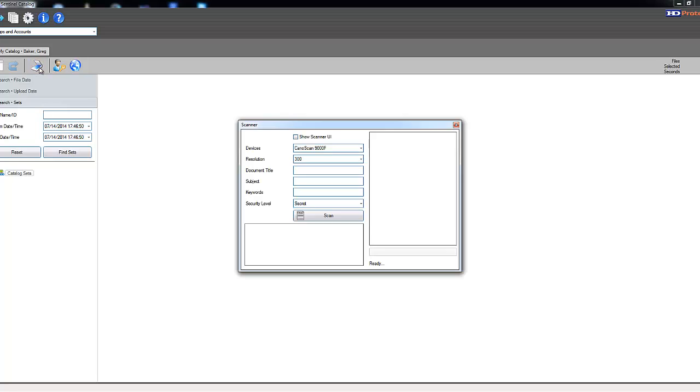Now, in your user tabs, you have a small toolbar menu as well. The ability to hide and display the search panels, an unselect all, so if you've got different media files selected, you can select them en masse. If you have a scanner plugged in, you can also access and scan documents into your catalog as well.